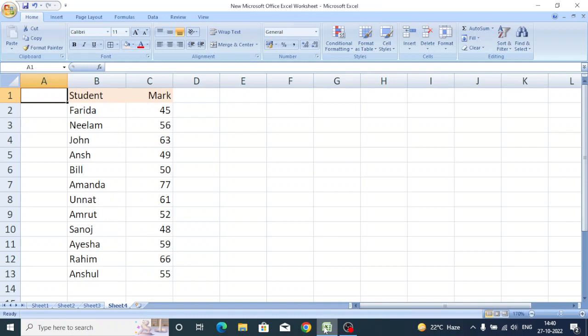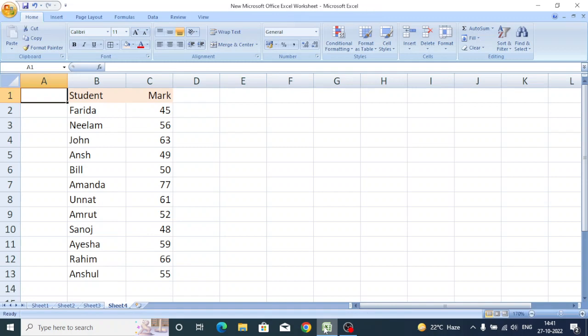What exactly is it? Conditional formatting is formatting a particular cell, its contents and its appearance, depending upon the value available within it. So if you want a particular cell to look different depending upon its value. For example, if in a list of students a student is getting an A grade, it should look green. If it is a B grade, it should look red. If it is a C grade, it should look black, like this.